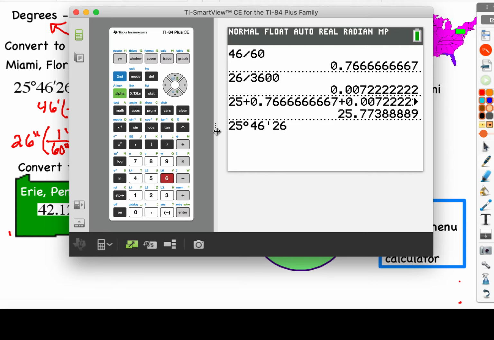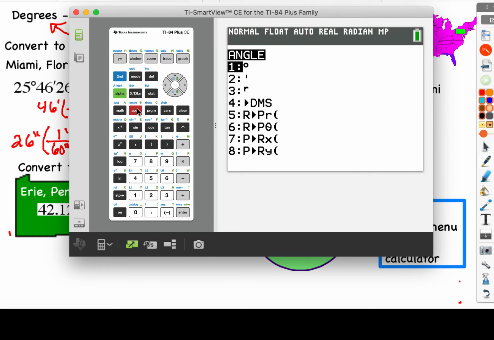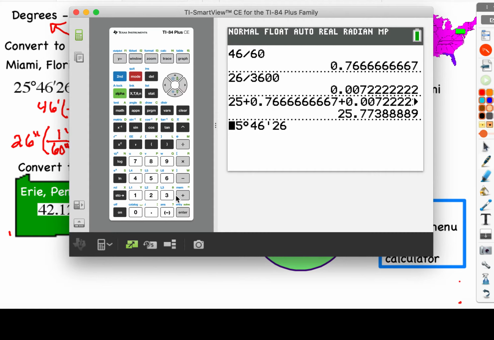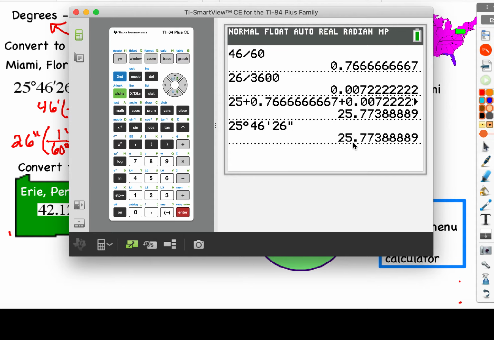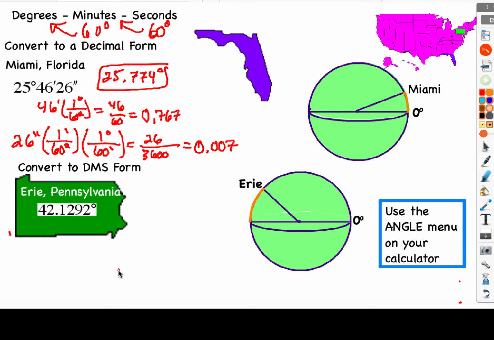Now, you might have noticed that there wasn't a double apostrophe up there in the angle menu. They didn't give you that option. But if you look very carefully, right above the plus sign, alpha plus sign will let you put in that measurement. Oops, I got my cursor in the wrong place. So I better move over to the end of my numbers here. But if I say alpha plus sign, I should be able to get the same answer that I just got previously.